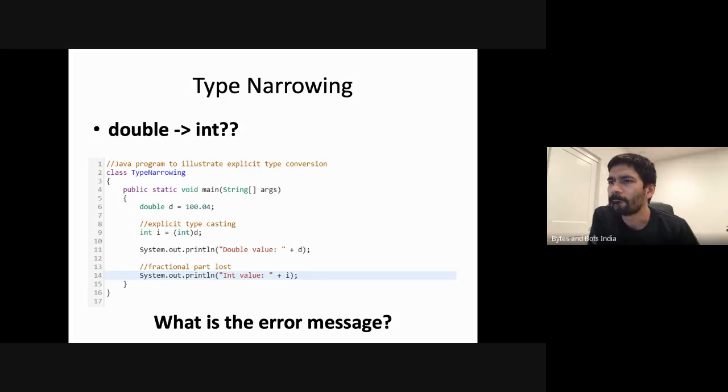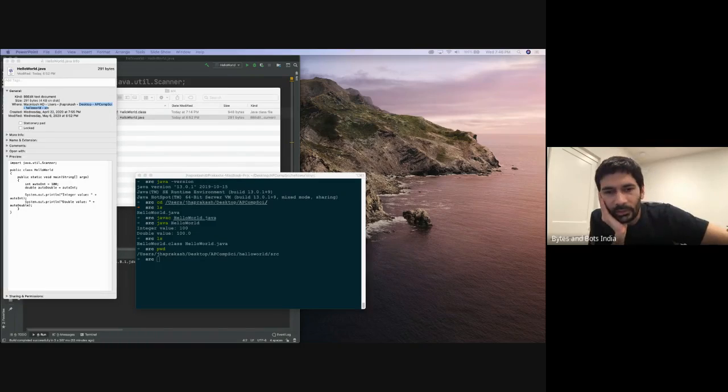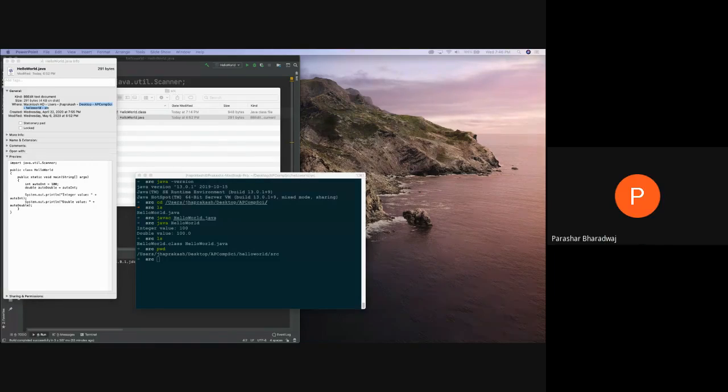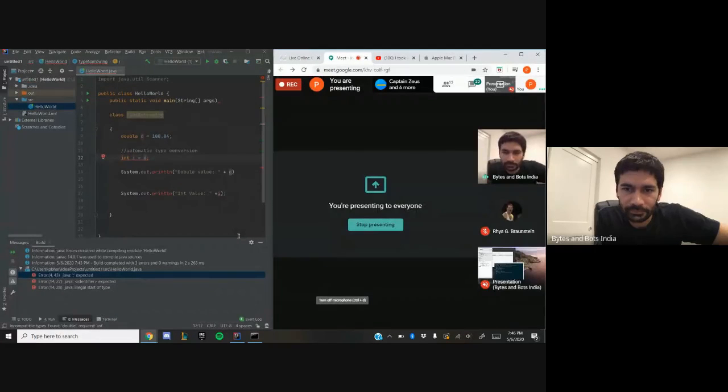You want to share the screen? One second, let me try one more thing. Mine says that it cannot load main class HelloWorld. And you're doing it from IDE? Yeah. And it had worked in the past? Yes. Okay, we'll look at it. Am I presenting? Yes.